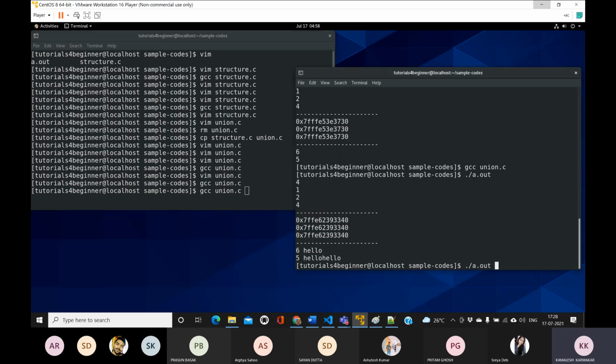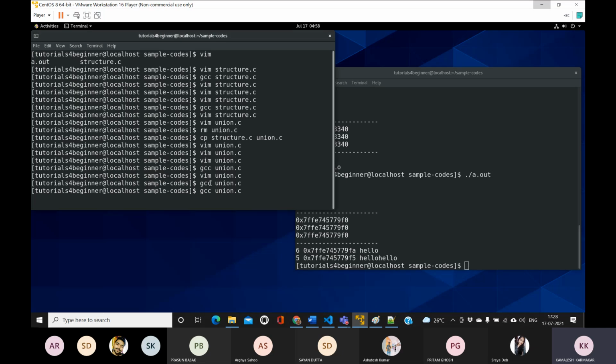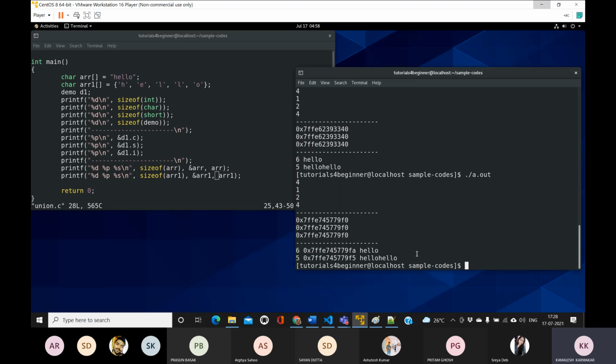Okay, I will run it from here. Let me open the code. So this is the memory allocation: this is the address of ARR, this is the address of ARR1.